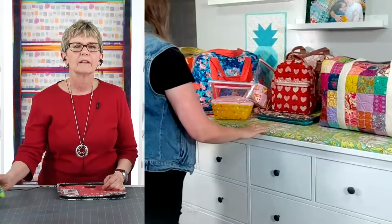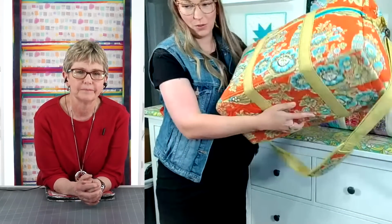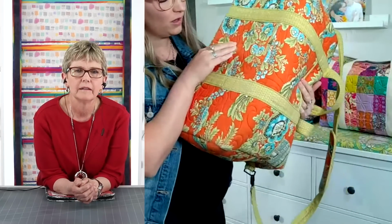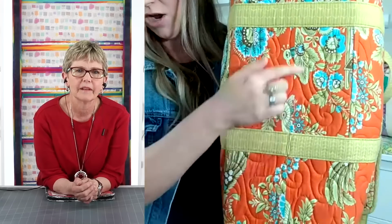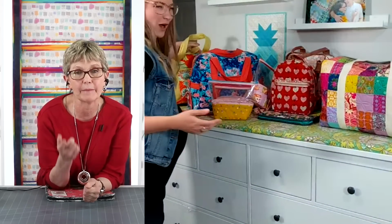Can you spray baste the soft? Go ahead. I was just going to say, except the one time I mentioned when you would maybe want to cut it is when you're doing this bag. This particular bag was a directional print, and there is a seam in the bottom. I don't know if you can see it right there. So I did piece that one big panel before quilting it. Yes, definitely. And maybe that's the only time that I would do it. Maybe that's what she meant. I'm not sure what that question meant for sure.